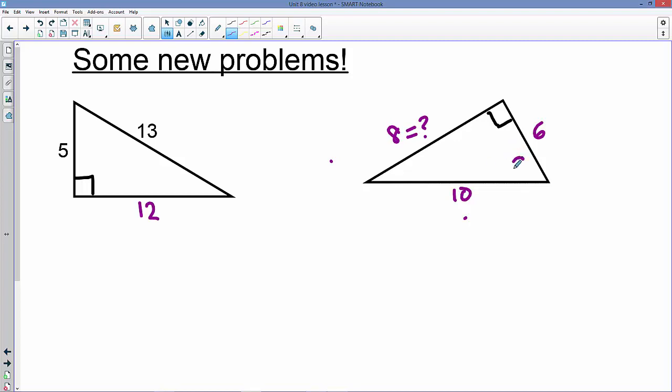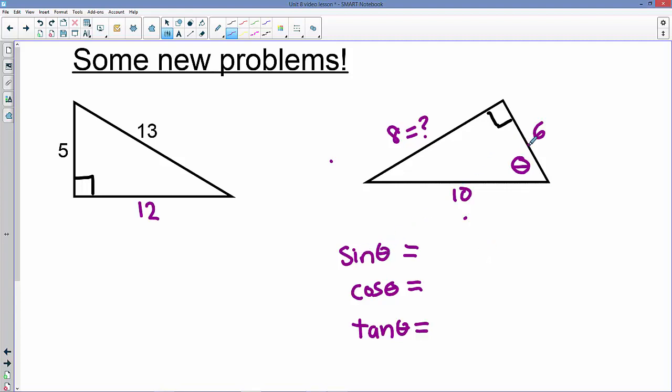Okay, now let's put theta here and let's ask a couple of questions. What is the sine of theta? What is the cosine of theta? And we'll do what is the tangent of theta. I just picked theta randomly here. You can put theta somewhere else and you'll get different answers, of course, but we'll just try this one. Okay, pause the video, try it, and tell me what the answers are.